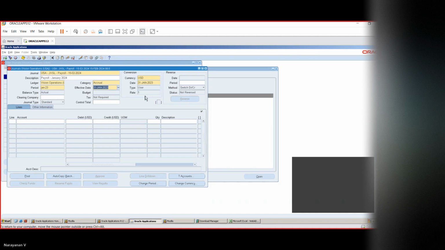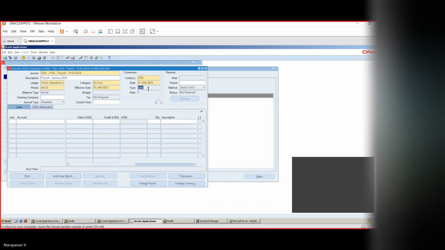If you select the type as User, you can define your rate manually. Instead of that, if you have any other types you want as default, for example if your company uses Reuters or other categories, you can select it according to your organization's rule. In the Gulf, normally for dollar, it won't have many changes because the transaction will be in dollar or dirham or riyal.